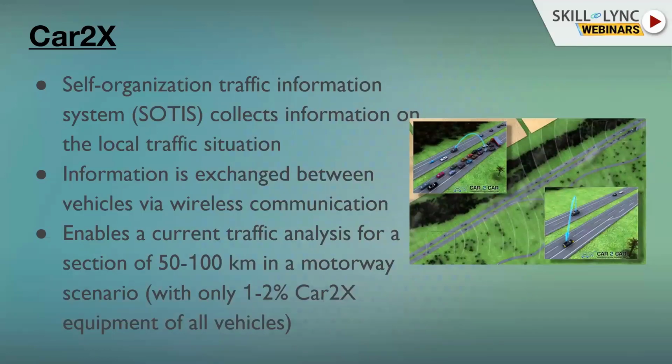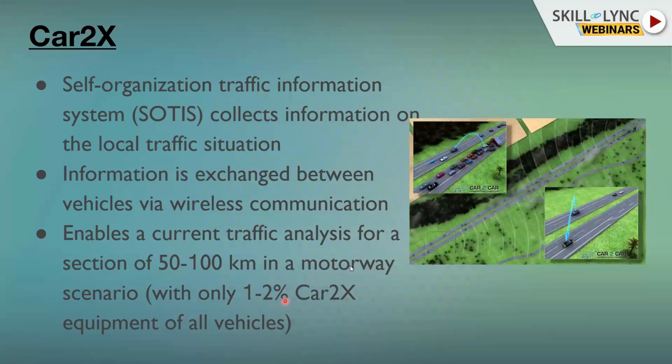We can also use the information via communication in order to update our digital map. It means that if you are driving in one direction or in the opposite direction, anyhow, and you detect a traffic congestion or an accident, this information can be uploaded to the cloud. You can send it to the traffic management system, and then this information can be sent back to all the vehicles, and then maybe you can avoid that traffic. You can use the other road, and we can see that we can really cover a big sector of the road only if 1 or 2% of the cars are equipped with this technology.